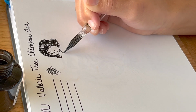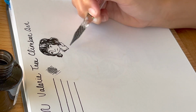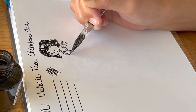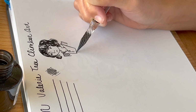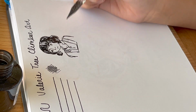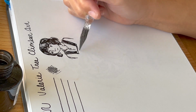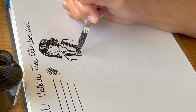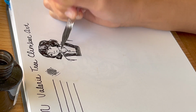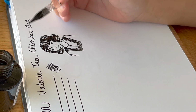As for the pen itself, I mean, it's super fun to use. I'm not a huge ink person, but it's just kind of novel to work with. The only thing I don't like about the glass tip pen is that it has one line weight, which is like the thickness of the lines, and with a traditional fountain pen, you can kind of vary how thick or thin the lines are, but with a glass tip pen, it's just all one line weight. And the line weight that it does write in is just kind of thicker than what I would want to use for like details, but it's just a minor thing, and otherwise it's super fun to use.